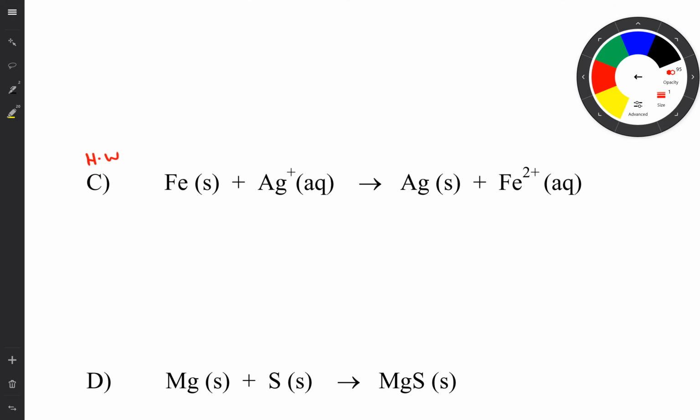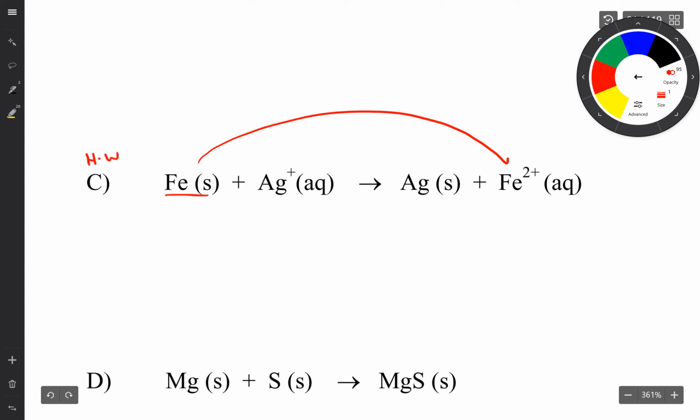As you can see here, the Fe is converted to Fe2+. Its charge has increased. It means the Fe has lost the electron. So this process is oxidation. And we know that Fe is oxidized. When you identify one of the species, the other species is obvious. So obviously this one is reduced.